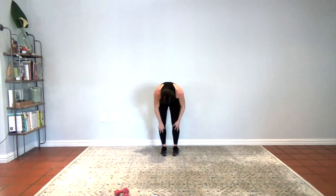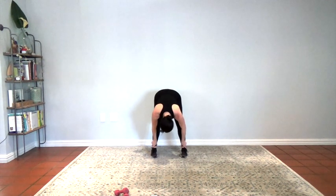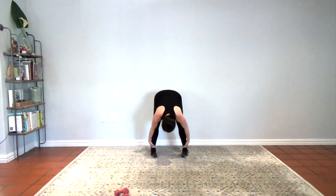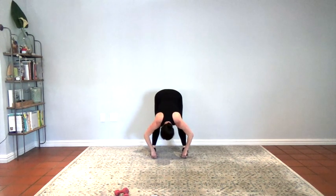Bring it in. Fold it over. Keep your feet together if you can. Bend and straighten one leg at a time. Straighten both legs. Lift the hips. Pull the chest down. Inhale. All the way up. And exhale.